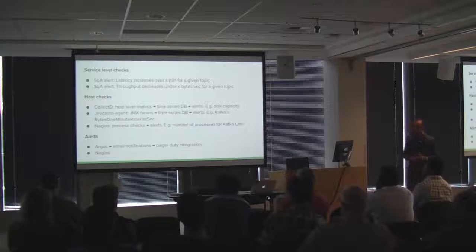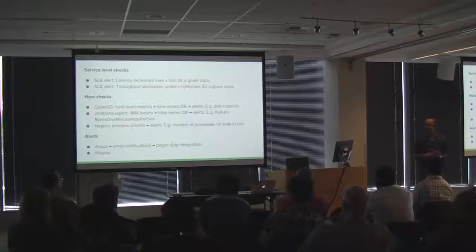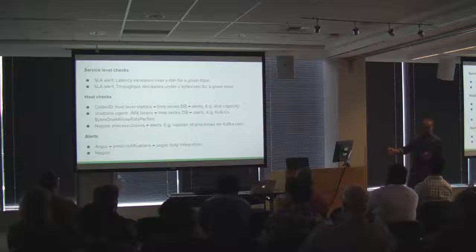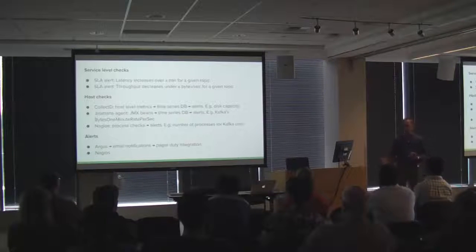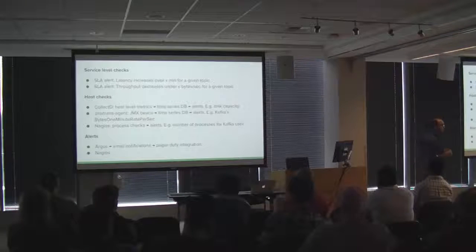For alerts, what do we use? We have a homegrown tool we call Argus. It's actually an open source tool. I have a link towards that. It's a time series database based upon HBase, and we use that for metrics visualization as well as for alerting. We have email notifications, which we then integrate with PagerDuty, and that sort of thing. We receive a call in the middle of the night, and then we use Argus.